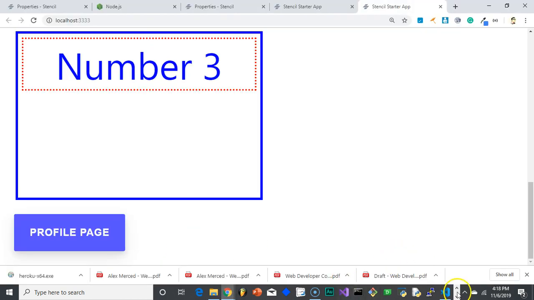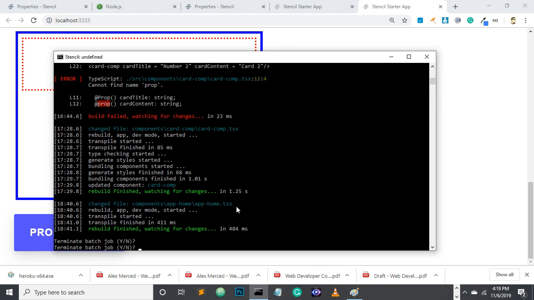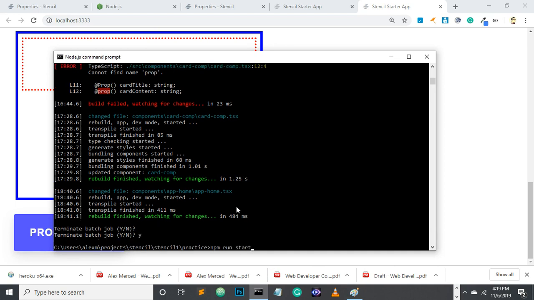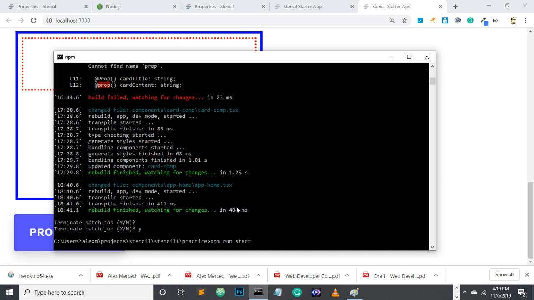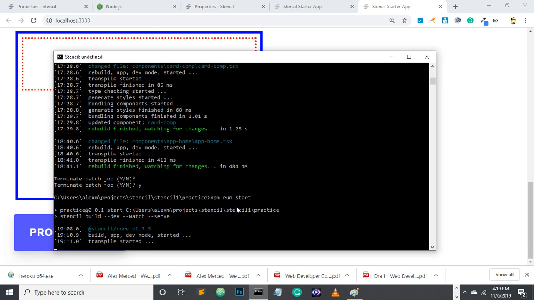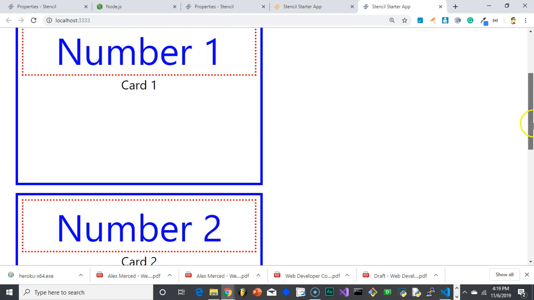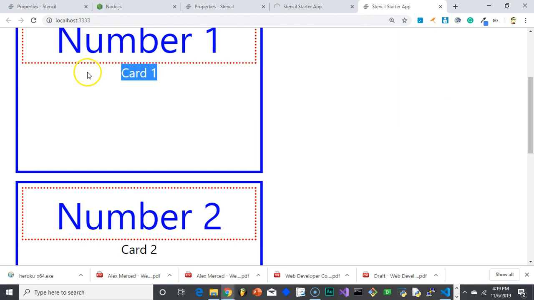I have a feeling I need to rebuild, so let's do that. Let me delete the old one. Yep, there it goes. And there you can see the two properties.